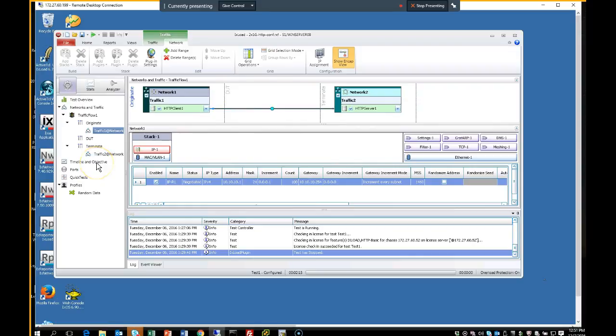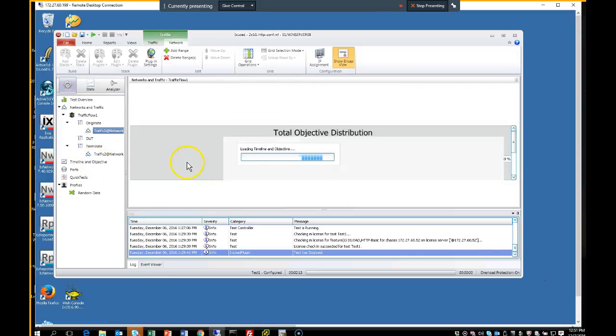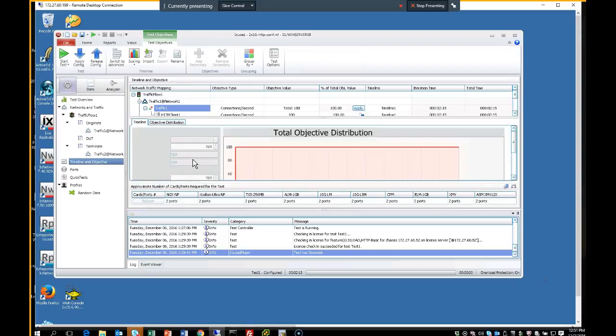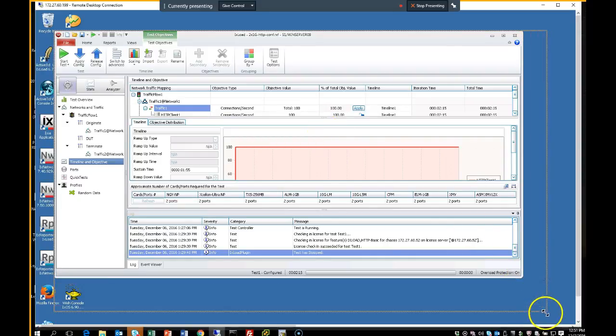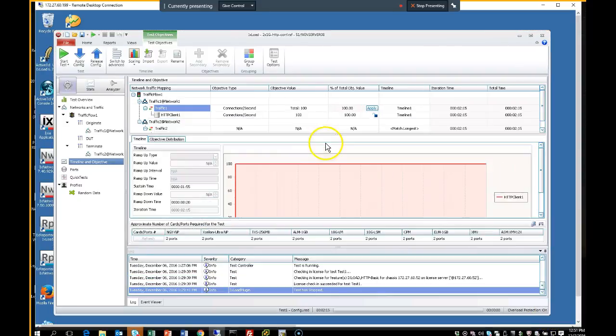The other thing we need to control is the timeline and objective. I'm using a pretty low count right now. For the objective type, you can choose what objective we are trying to achieve.